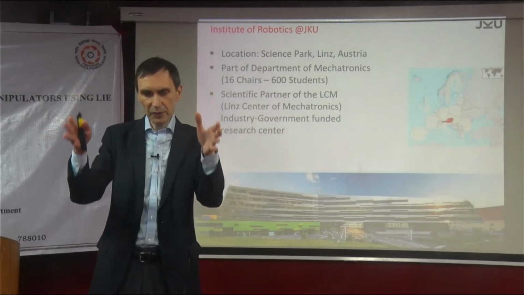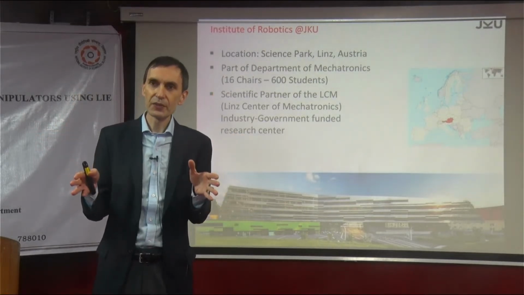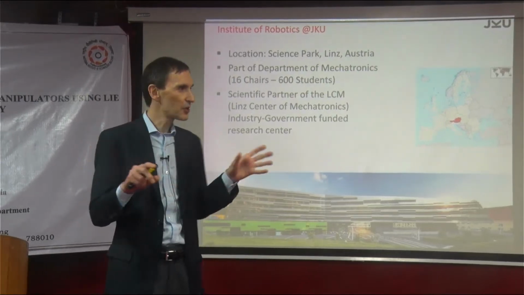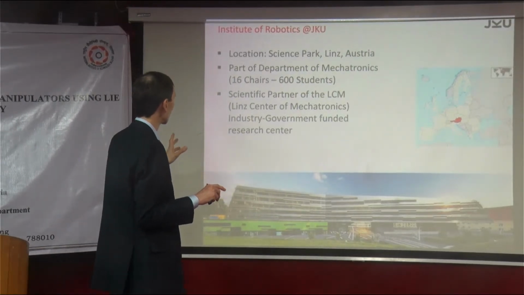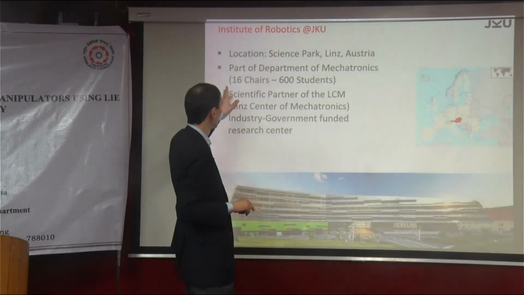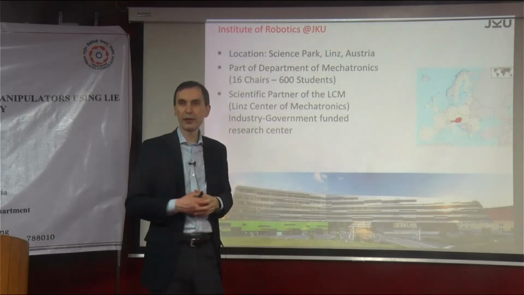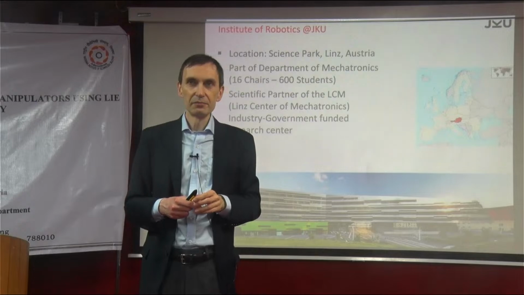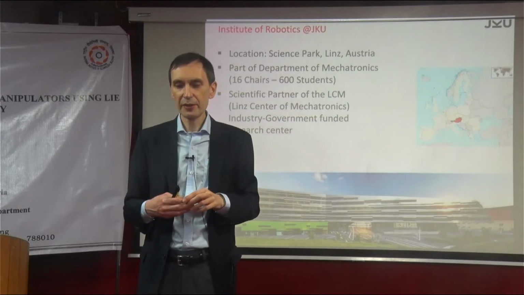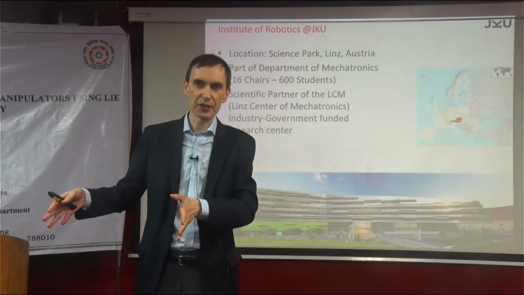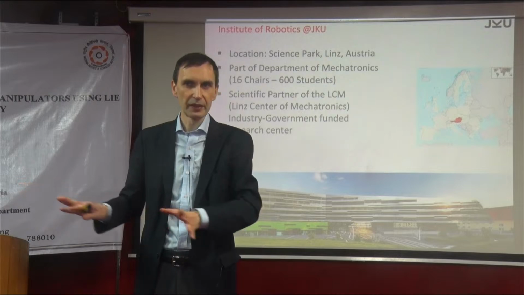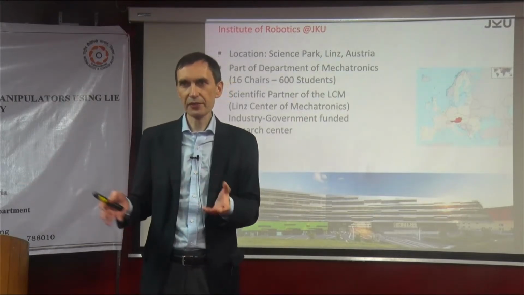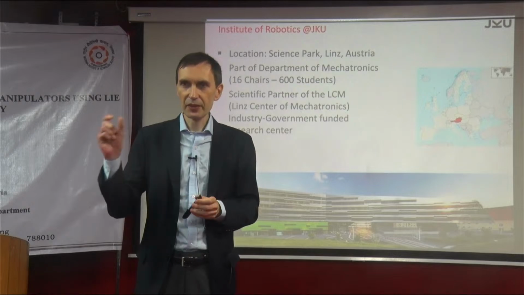So anyway, Department of Mechatronics. And within each of the departments, you have institutes. The institutes are the smallest entities, so to say. And I'm chairing the Institute of Robotics. So we have 16 chairs. We have a couple of government partners. The funding is maybe a bit different because, of course, we have government-funded research projects, so purely government-funded. Might be good or not. Yeah, if you get it, you're happy. But it's a limited budget, right?